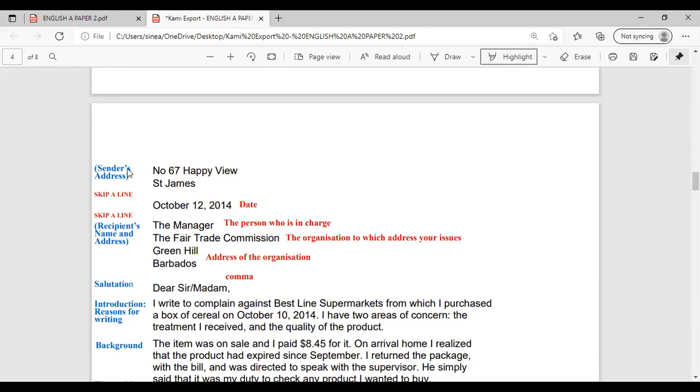So you have to put an address. Obviously you are not going to put your home address, but a random address. This is actually written in block format, and most times business letters are written in block format, so I want you to take note of the format. You have to skip a line between the date and the recipient address. Again, your letter ought to be realistic and relevant information ought to be added.